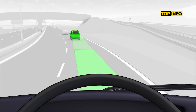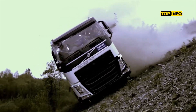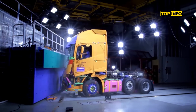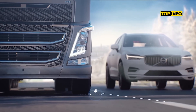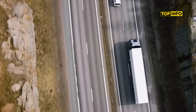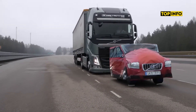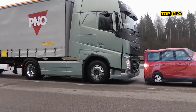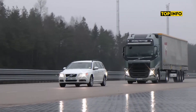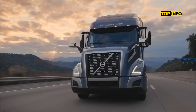Volvo's Dynamic Steering with Stability Assist provides counter-steering support, helping the driver maintain control in challenging situations. In a crash test with the FH model, Volvo simulates a driver ignoring collision warnings, resulting in the emergency brake system activating to bring the vehicle to a full stop. The Volvo FMX model faces a weight drop test, simulating construction scenarios with up to 2 tons dropped from heights of up to 3.5 meters onto the truck bed, testing gearbox and engine mount durability under extreme conditions.